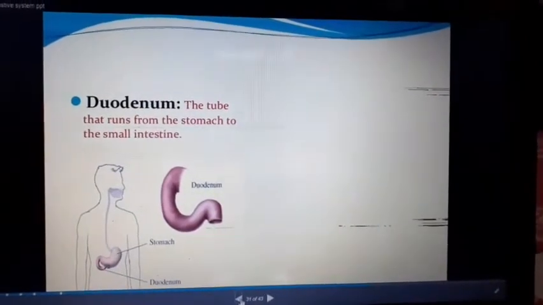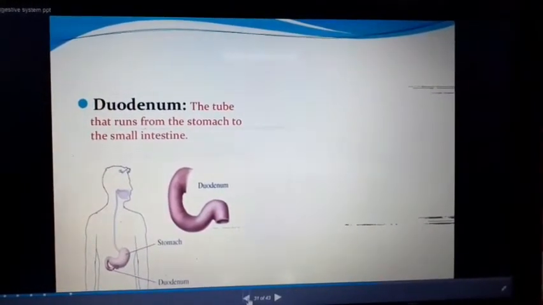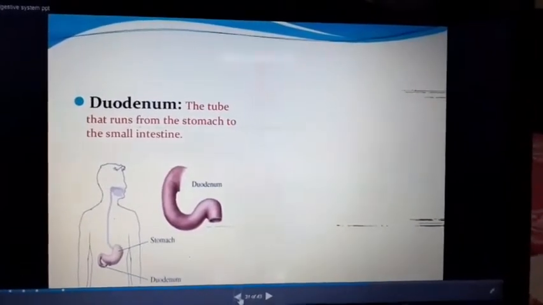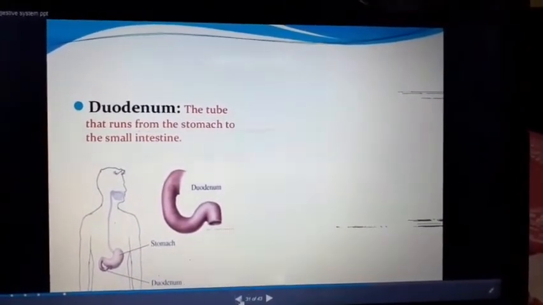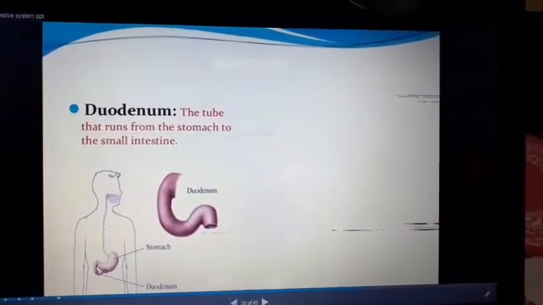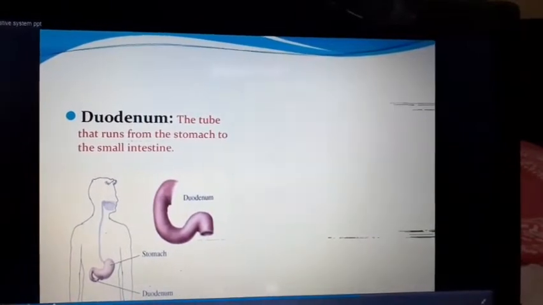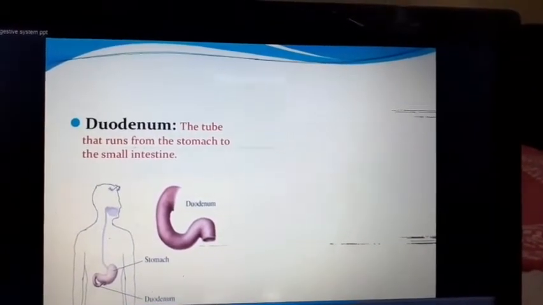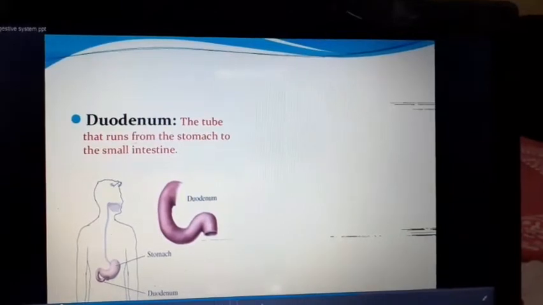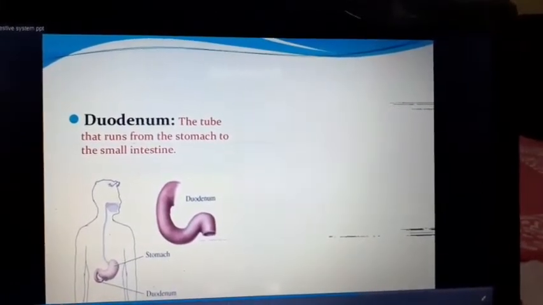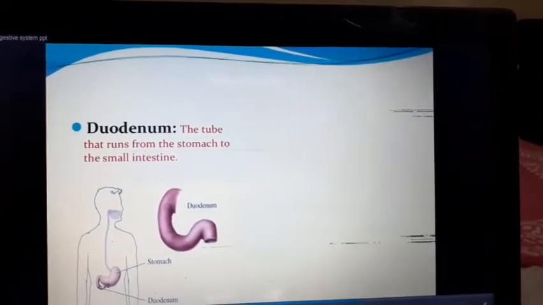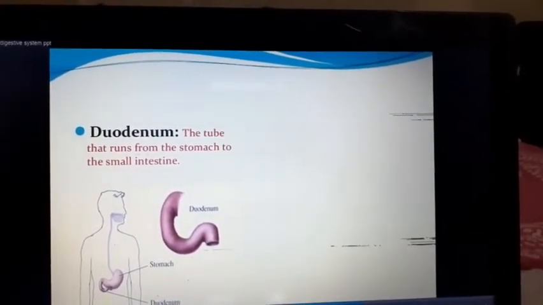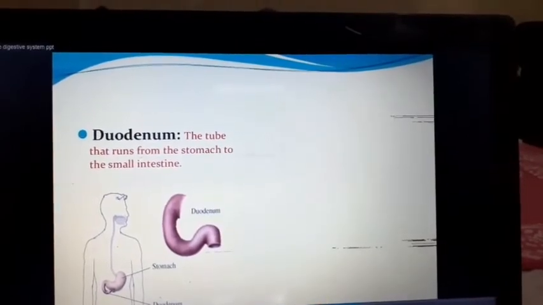Now you must be wondering, what is this emulsification of fats? It is actually the breaking down of larger globules or droplets of fats into smaller ones. You must have observed, if you pour oil in water, the water remains immiscible in oil, or vice versa, it can be said that oil is immiscible in water. Oil remains as a large droplet over the surface of water since it is lighter than water. The same thing applies to our digestive system. When we eat fatty food, the food that is rich in oils and fats, the fat does not get mixed with water, since fats are immiscible with water, and they remain as large droplets.